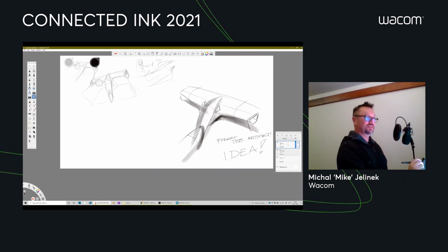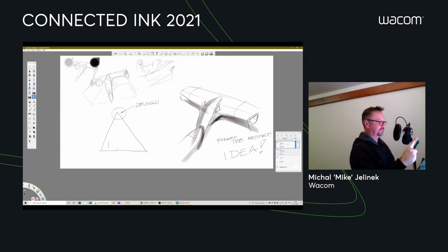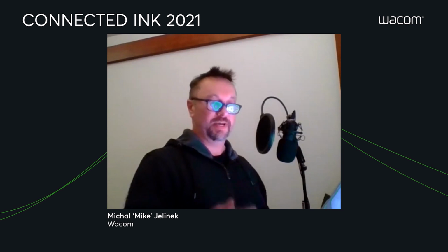And that is also giving you somehow an understanding of what design is, because what you usually see is the tip of the iceberg, that's design. But design stands on the foundation, which is called the idea. And the idea is being executed in all of those types of sketches, as I've been showing you during this little demo. So thank you for your attention, and I'll hand it over back to Jerome and Sean.